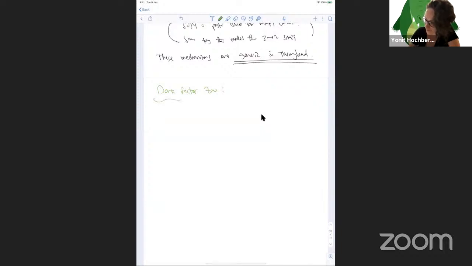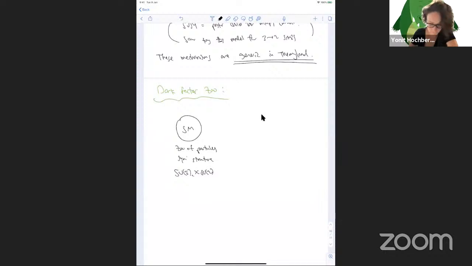Okay, so if you think about our beautiful standard model of particle physics, which I'm sure you're all fairly familiar with, here's our standard model. And as we know, it's a whole zoo of particles, and it's not just any zoo. It's governed by a symmetry structure. Right, so we have an SU(3) color cross SU(2) weak cross U(1) hypercharge, and this is what we see in our visible sector. And a question you could ask yourself is, why couldn't the dark sector likewise be intricate, be complicated, have new particles, have a whole zoo as well? So why not in the dark sector too?